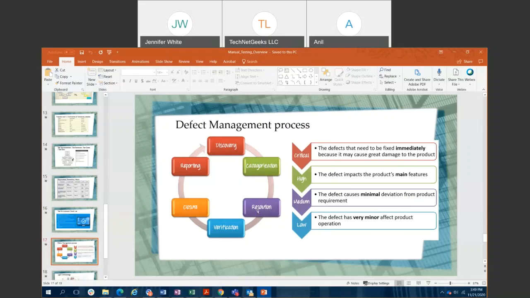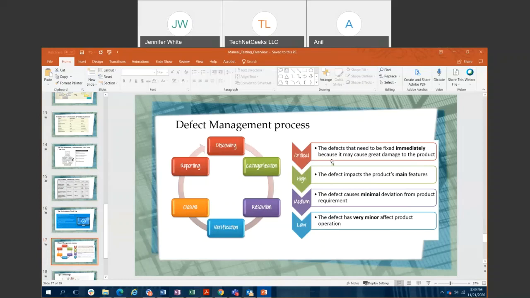And you work together with the team on a resolution. Go back to the developers: hey, this is a defect, can you fix it? Once a person fixes it, you do verification. If it is verified, you take it to closure: hey, that issue is closed. And you make that part of the reporting, and you report that. Okay? Then you go back to discover the next one.